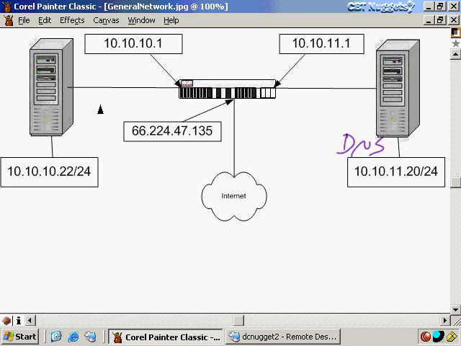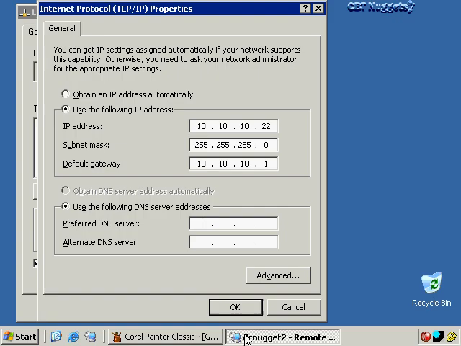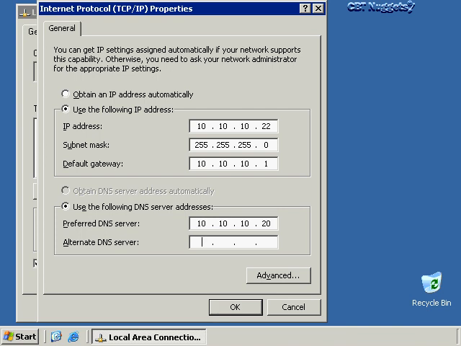And we generally want to cut down or eliminate broadcasts whenever possible. You'll never get rid of all of them, but you want to do it whenever you can. So here I'll enter the IP address of my DNS server, and my actual DNS server is 10.10.10.20. And then what's this alternate DNS server? Well, that's what I'll enter if this first DNS server is unavailable and can't be reached. Then I'll enter maybe another one that's on the network that I can use as a backup, if you will. So maybe it's 10.10.10.4.